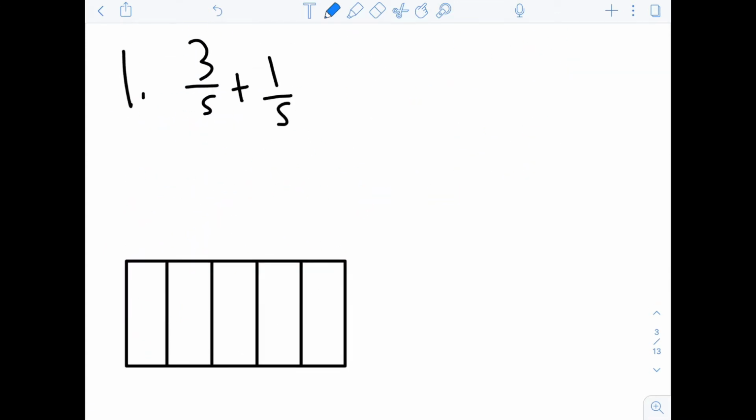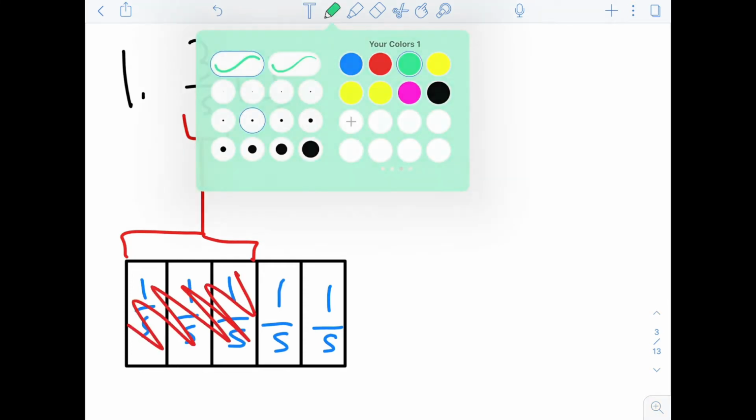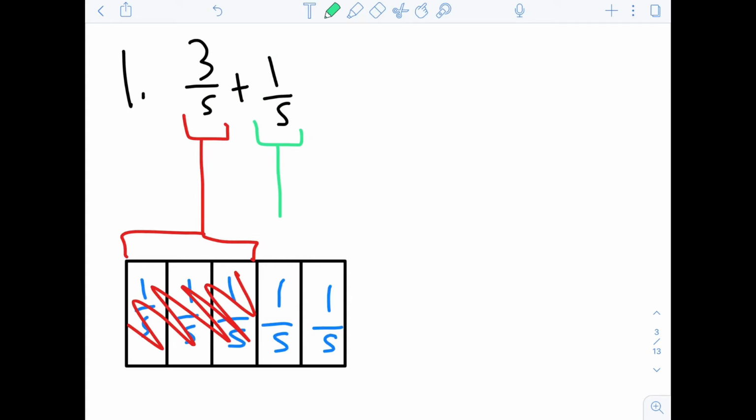So if they have a common denominator, then you just add the numerators up. First, let's do this conceptually. I have a rectangle, and it's divided into 5 equal pieces. So this is 1/5 of it, this is 1/5, this is 1/5. So we start off with 3/5. And then we add another 1/5 to that.